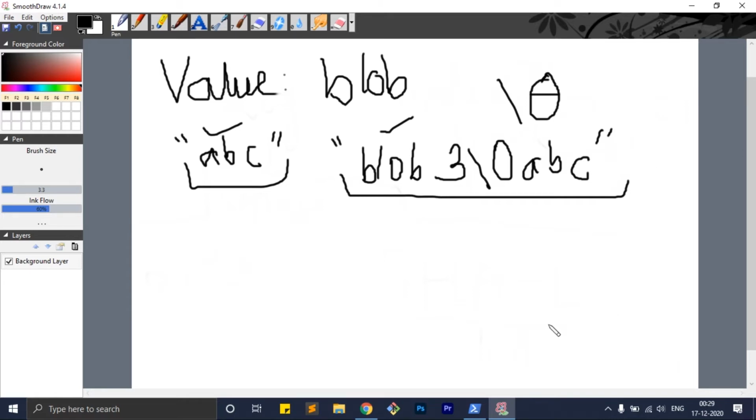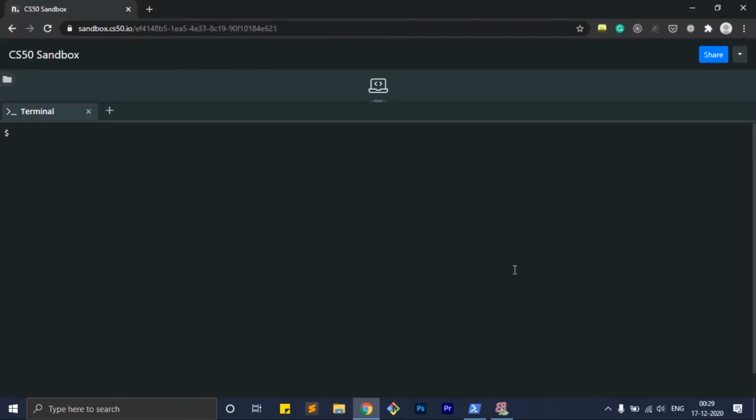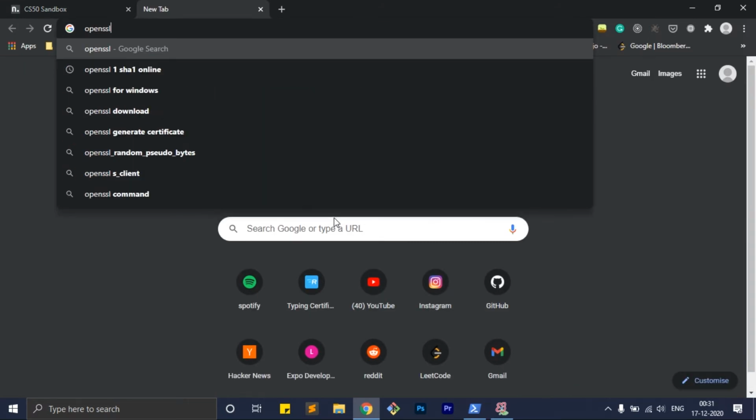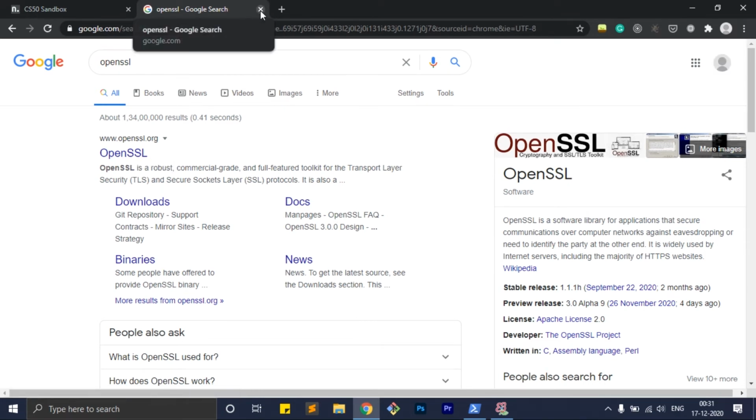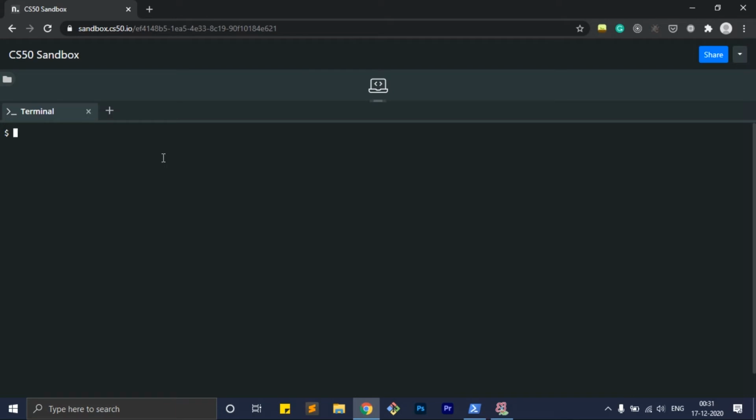So let's try to generate a simple hash so we get a rough idea of what I'm talking about. I'm using an online terminal from CS50. This is nothing special, just basic Linux. Git is installed in this system, and you can try all of these commands on your own terminal. If Git is not installed, then install Git. If you are on Linux, some of these tools might already be installed, and I will be using Python to generate the SHA-1 hash. You can use any other tool, for example, if I remember correctly, there is something called OpenSSL. You can use this to generate your hash, and you can use an online SHA-1 hash generator as well.